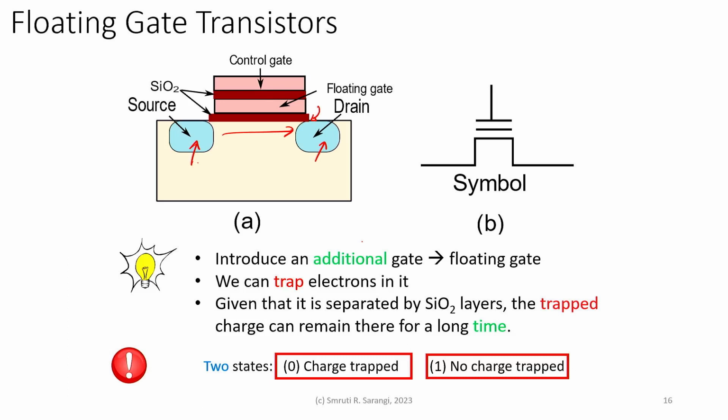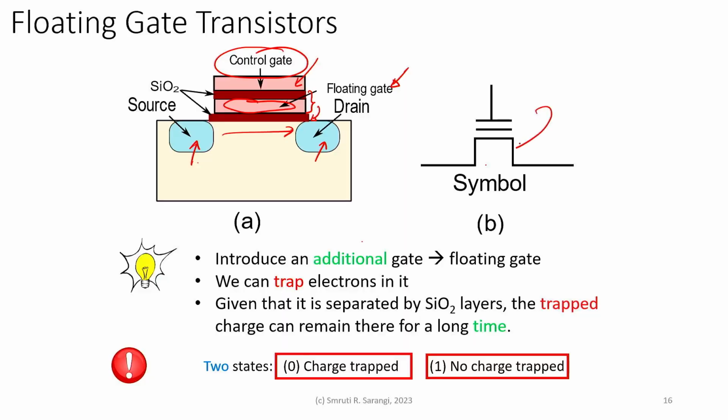In this case, you have one of these polysilicon layers sandwiched between the real gate and one more dielectric layer. So this part is extra. This part is called the controlling gate or the control gate, and this part is called the floating gate. The main idea with the floating gate is that it lies between the gate that actually controls the operation of the transistor and the channel. So it's an extra gate in between, which is not there in a normal transistor.